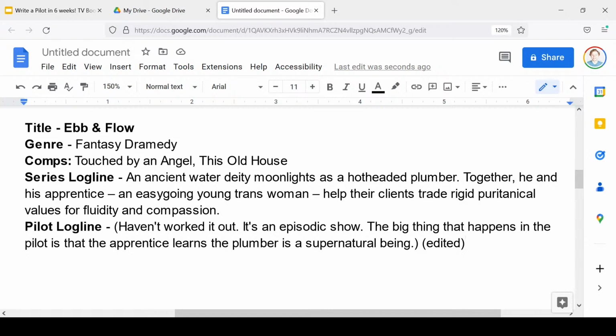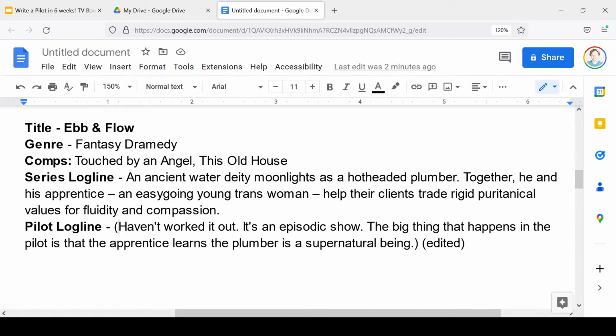I'm having trouble nailing down the characters. Actually, I have the premise, but I've gone back and forth on which one of them is patient versus impatient, trying to get that contrast between the two mains, and figuring out what's going to work best. Because I think the apprentice probably has more room for an arc over the series, right? Because they tend to. That's true.